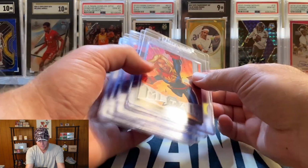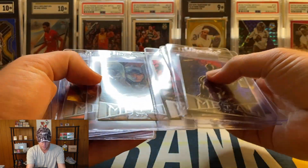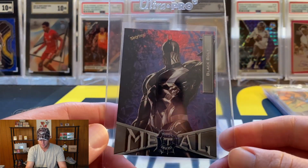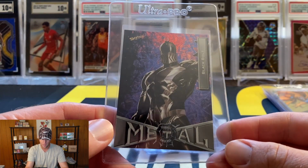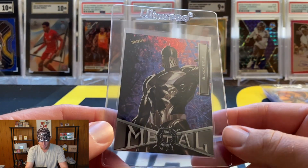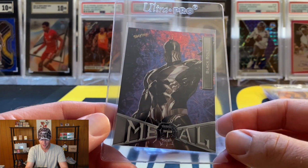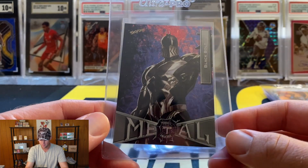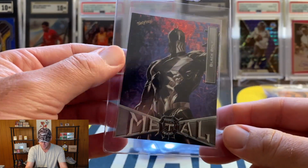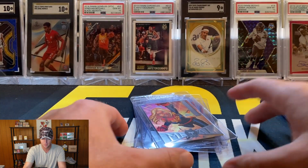And then I believe the rest of the, let me kind of rearrange these because the last few I definitely wanna hold on to. So the other Grandiose parallel was Black Bolt. So I think we got like three or four Black Bolts in that box. But this one is really, really cool looking. I really like the low series better than the high series. And this, again, was the Grandiose parallel. So, again, two per box. That was the second one. This one will be available as well. Very, very cool looking card.